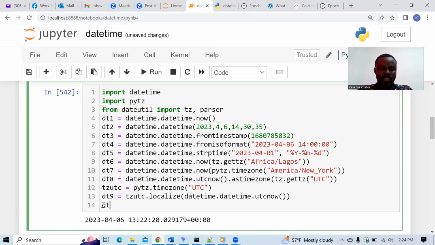Have this as dt10, and I'm going to use the parser, and the method there is the parse method of the parser class, and just provide the time, right, as a string.